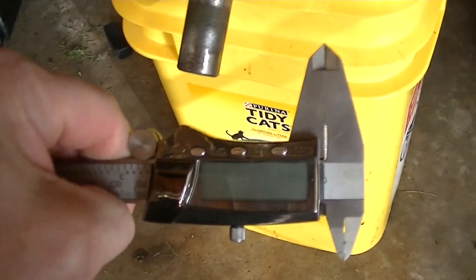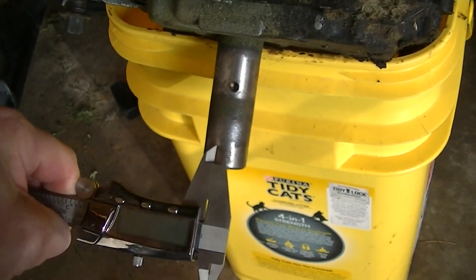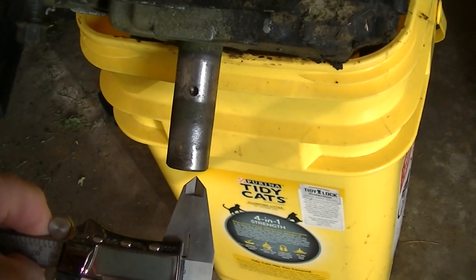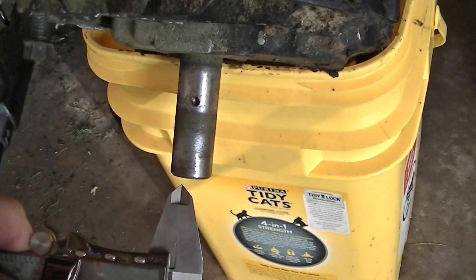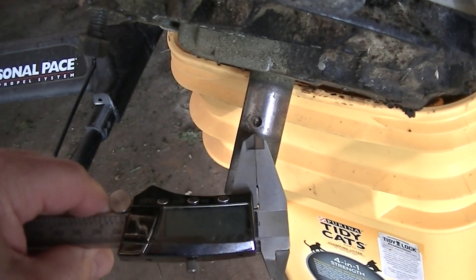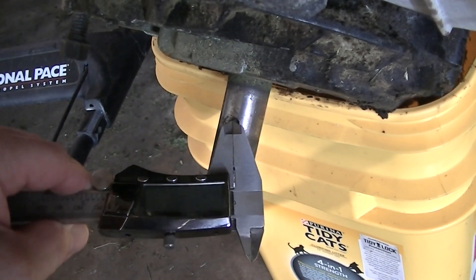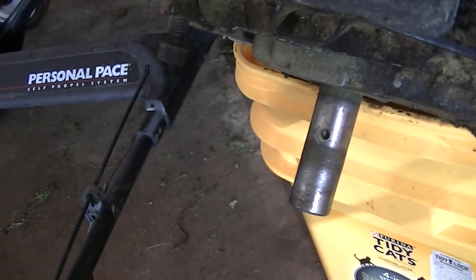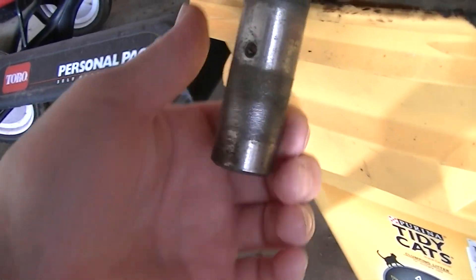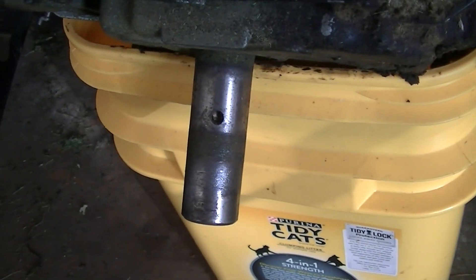Hey Team YouTube, we're going to add some science into this. Get yourself something to measure the crank diameter width and also the crank length. Those have to be close or identical if you want to try and reuse your existing blade system. In my case, for the self-propelled system, you have a little bushing where the belt rides and then a feature where a set screw goes in. My new mower does not quite have that, but it's close enough. You'd also have a keyway. I'm going to flip the mower here for the keyway — and there is the keyway.